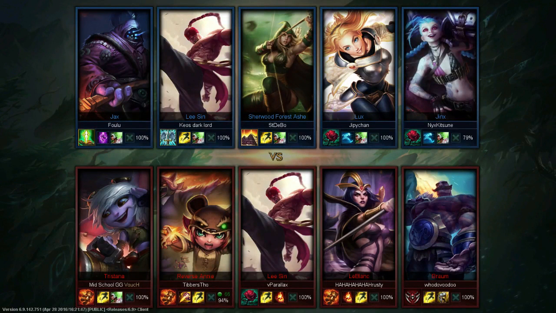So, I am playing normals. We are going to do an experiment here, and we are going to be Annie Jungle. As you can see, we are Annie. We're going to be in the jungle. They don't even have a jungler, so this is a perfect chance to see how this works.